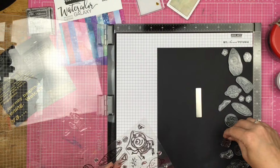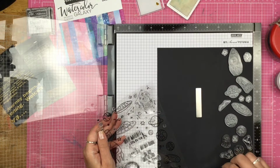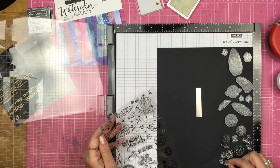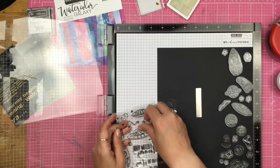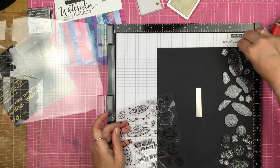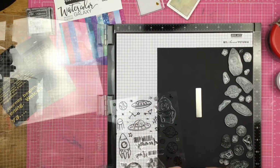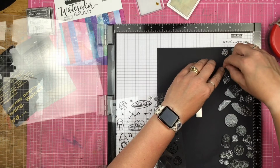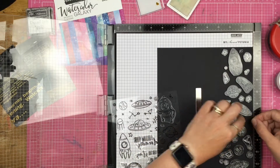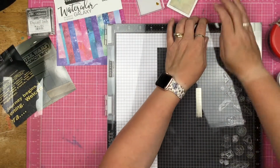Now I am going to go ahead and figure out where I want these. You know, I'm thinking ahead. Like, I know that I'm going to cut this down into 2 long strips. So I was thinking that I would have the exact same stamp position on those 2 strips. Now, if I was truly thinking ahead, I wouldn't have done that. I would have changed up the position and stamped out the second one differently. And you'll see why later on the layout. It's not enough for me to go back and change the layout. It's not enough for me to redo it. But there is a little something that I would do differently for next time.